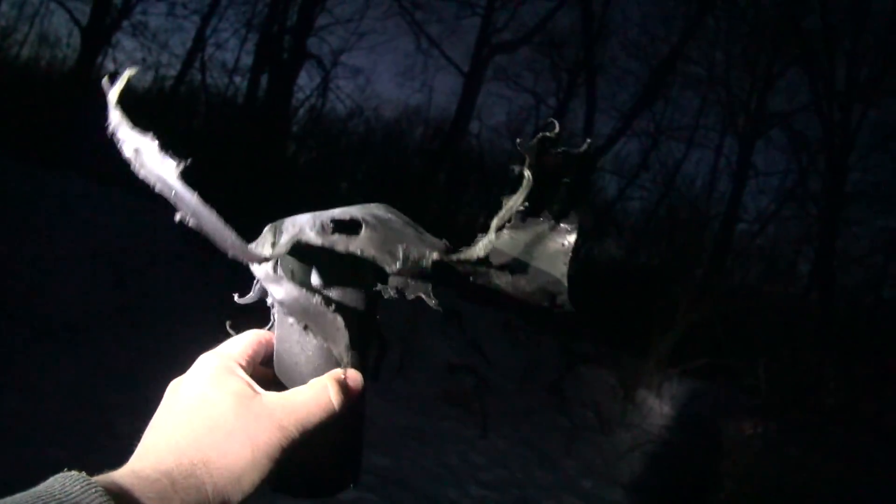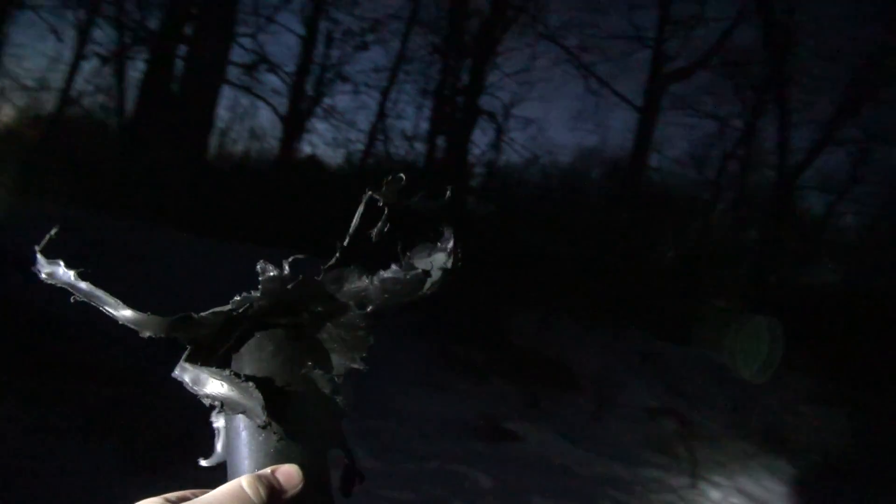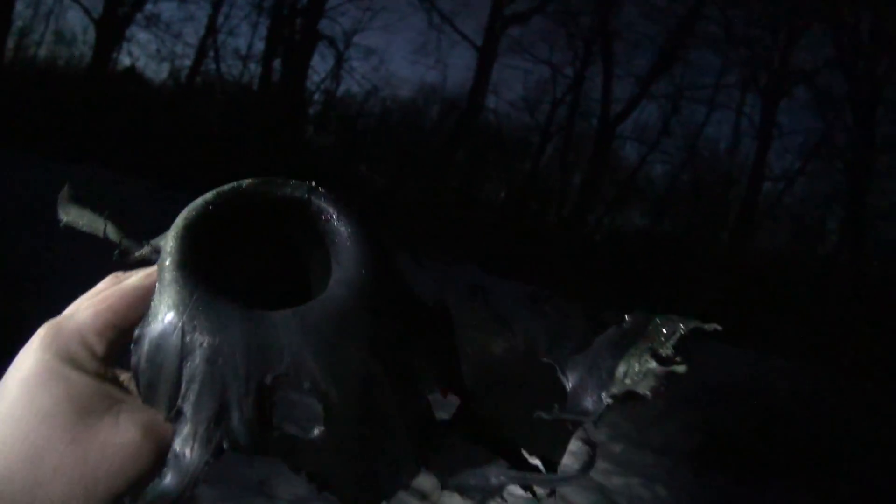We found the HDPE tube about 30 foot away. Here's what we're looking at — about half gone. It's like a mega piece of venom, Spider-Man venom right here. That definitely took a blast. Look at that though — it just melted backwards. You can tell that was the bottom. There you go.